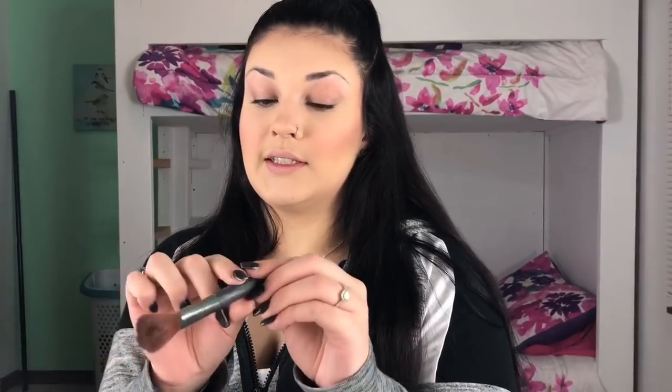After you are done with your blush, I'm going to do the last step of my face makeup, which is highlighter. I'm going to take the highlighter from Becca with Jaclyn Hill — it's called Champagne Pop. It's a really pretty gold color. I have two highlighting brushes that I really like: one is a fan brush from Morphe from the same set, and another is a little brush from Ulta that actually came in a bag of samples. It says it's for blush, but it's really small and I like to use it for highlighting. Today I'm going to use the one from Ulta.